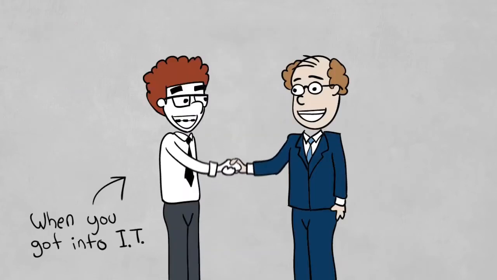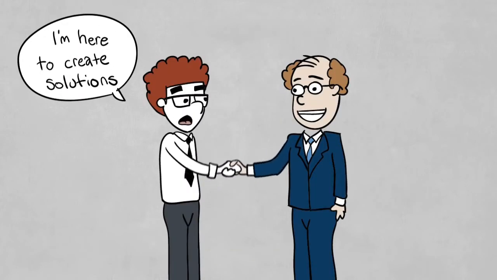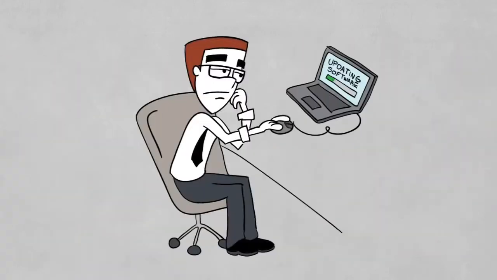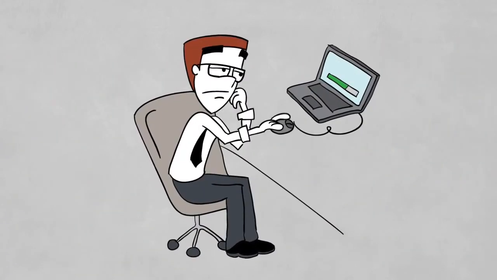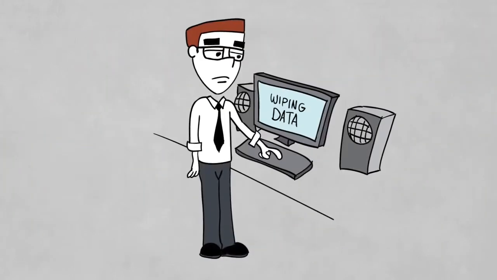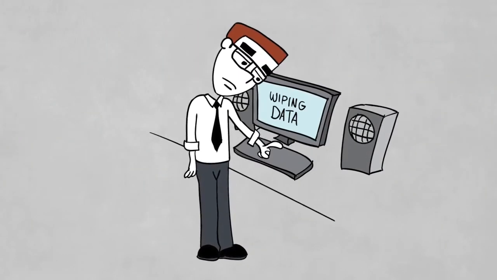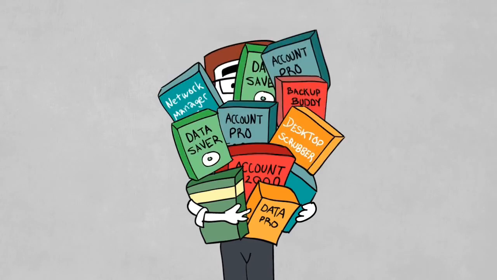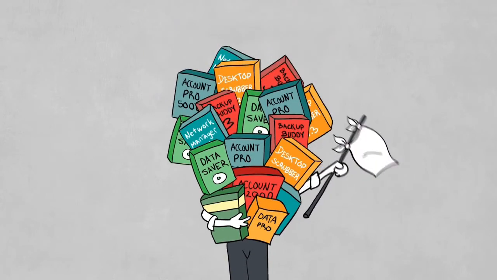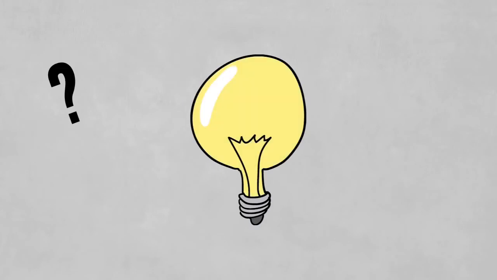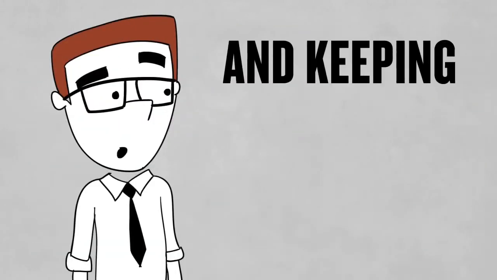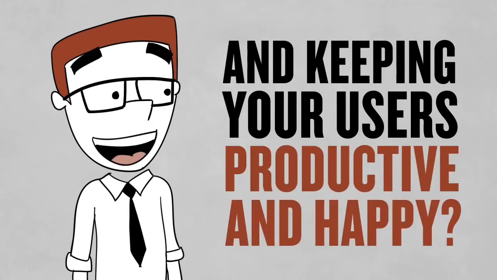When you got into IT, you thought you'd be creating solutions to make people more productive and help business grow. But really, all you end up doing these days is keeping everything up to date and making sure the company stays out of trouble. There's all these individual systems and applications, and you have to deal with them all, one by one. But what if there was an easier way to solve these kinds of problems, saving you time and keeping your users productive and happy?